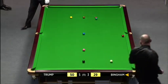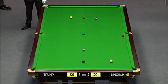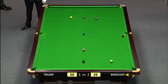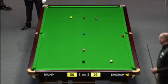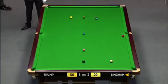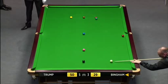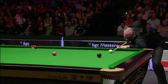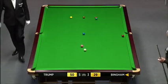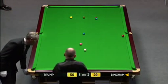I can only presume that this red over the right centre is not easily pottable, because I thought he would have played it there. So it's almost a bit more difficult than it looks on the screen. It looks easy enough, doesn't it? Purposely played the cannon. Well, I think this red will be 12.